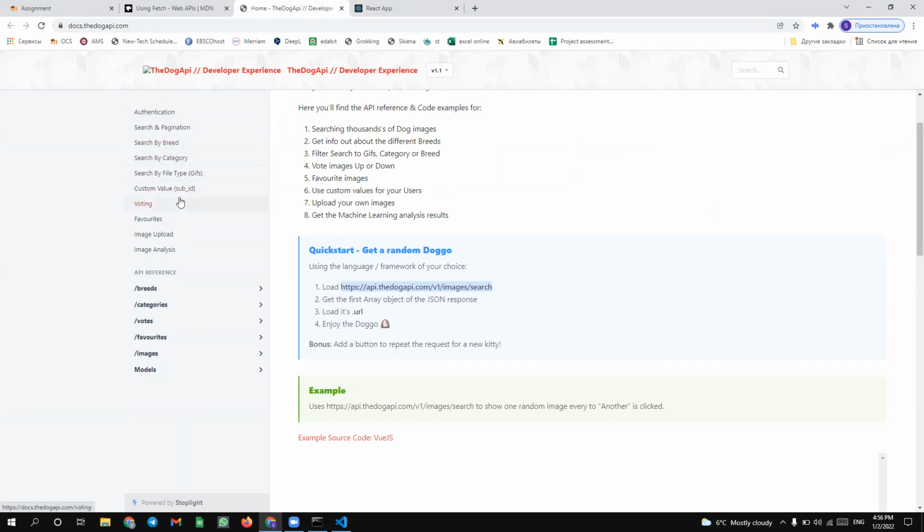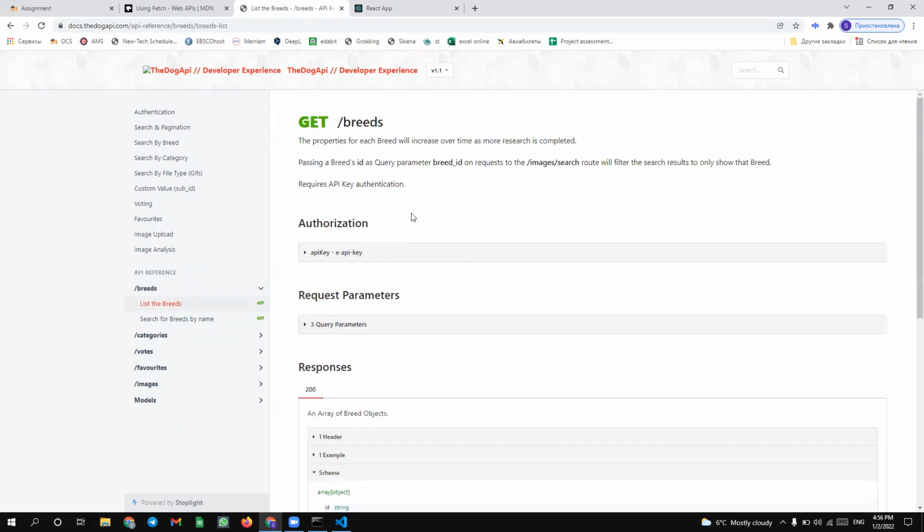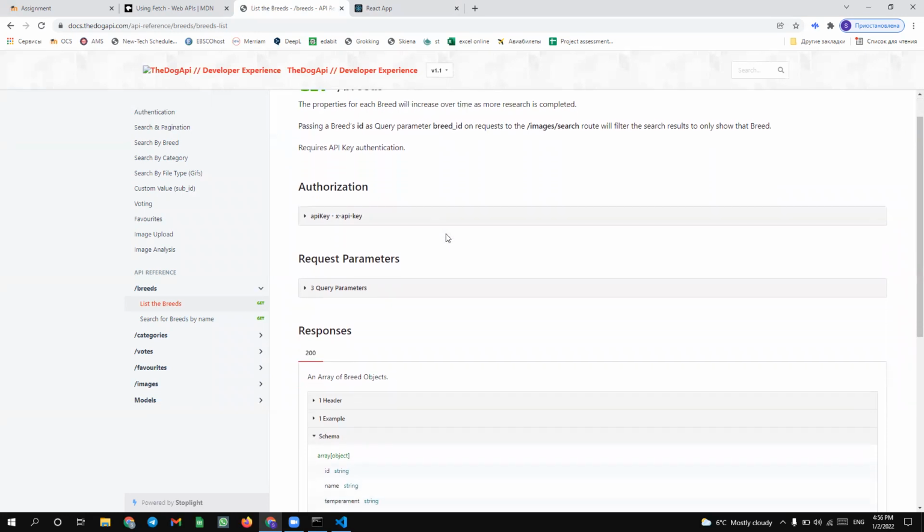What we can do: we can search and paginate, search by breed, search by category, search by file type, favorites. So let's search by breeds. And the properties for each breed will increase.